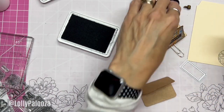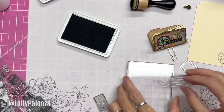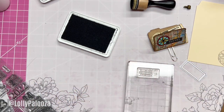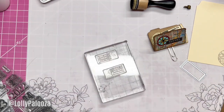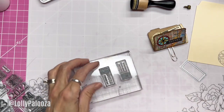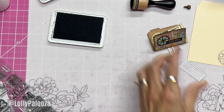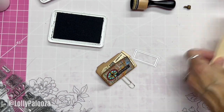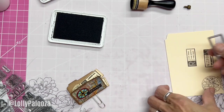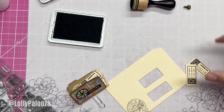You could use your stamping positioner block for the clear ones. Let's see, what I'll do here is I'm going to risk it. I need to get these separated a little bit. Let's see if I was wise to risk not using a stamp positioning tool. I'm living on the edge. Oops, pretty good. So I will run these 2 with the die, and I will hand cut this one.